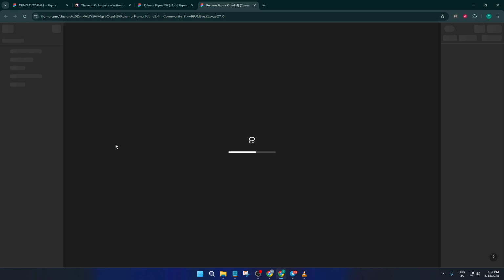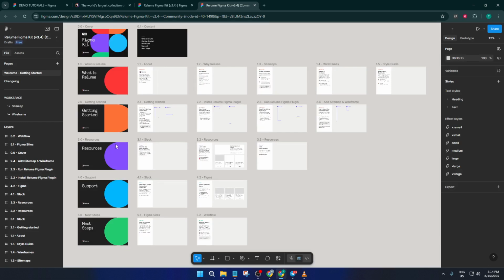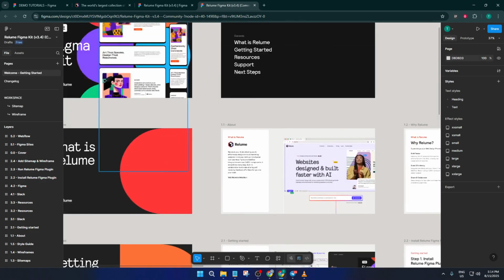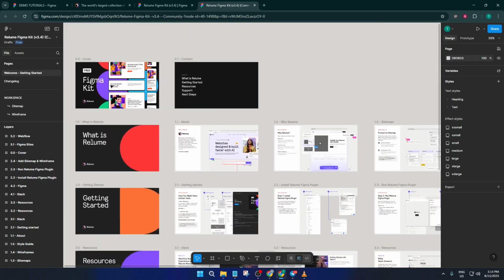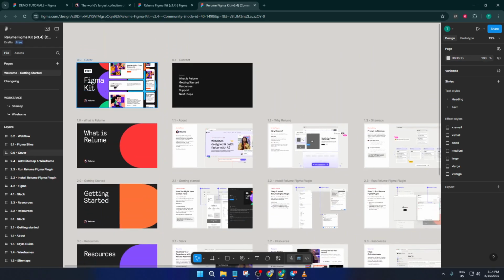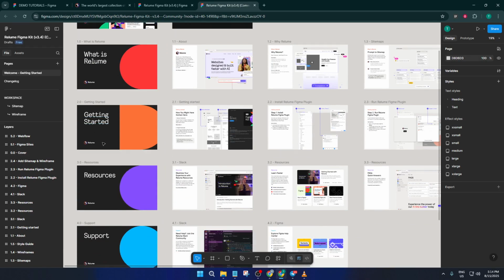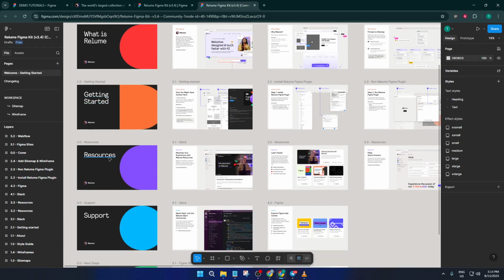At this point, you'll have full access to the Relume Figma Kit, which means all the design assets, UI blocks, and beautifully crafted components Relume has provided are right at your fingertips. Use these however makes sense for your workflow, drag them onto your design canvas, explore the pages, or start customizing right away to match your project's needs. If you ever feel overwhelmed by options, remember, these kits are organized to make professional design faster and easier, like having a toolbox where everything is already sorted and ready.